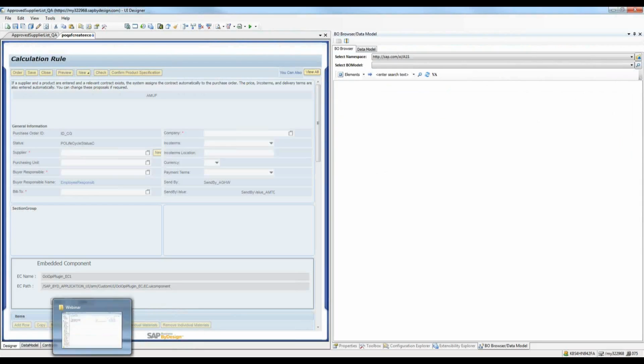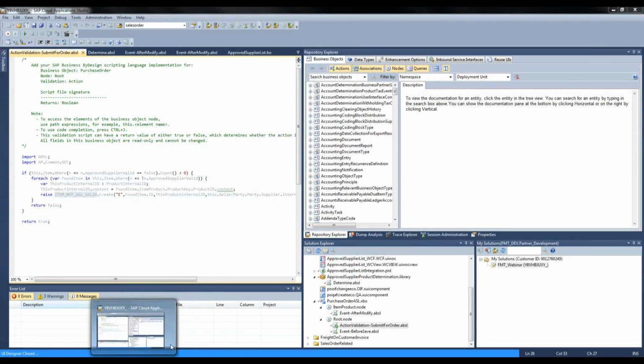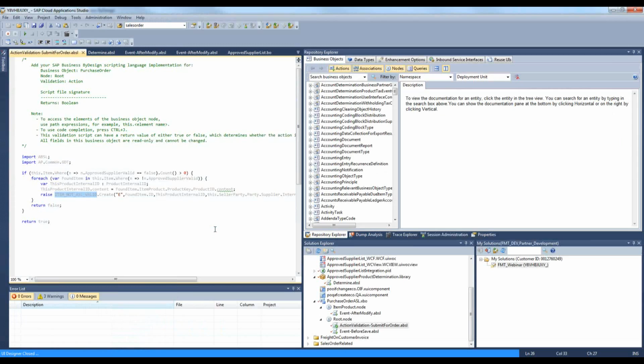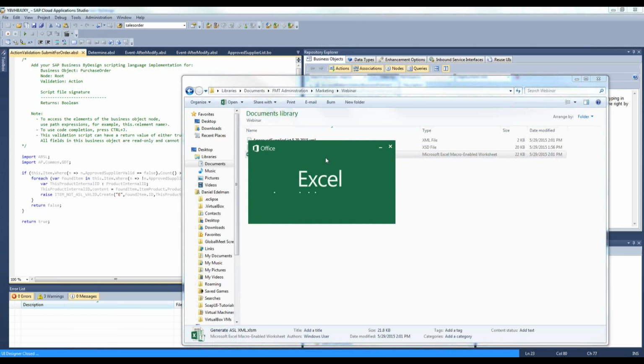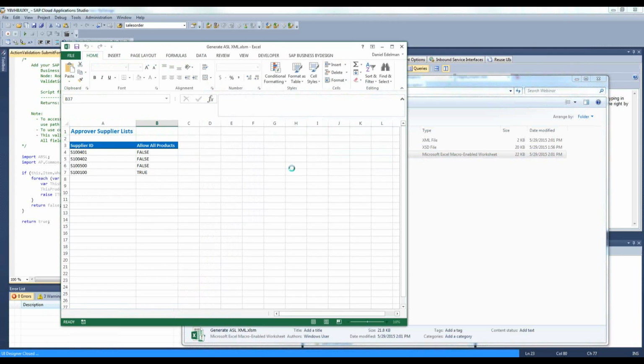So in this case, the scenario that we typically see is that users like working in Excel. So we allow them to manage their data in Excel to start. And again, as a developer, I've experience in Visual Basic. So what we can create is a macro-enabled Excel workbook.